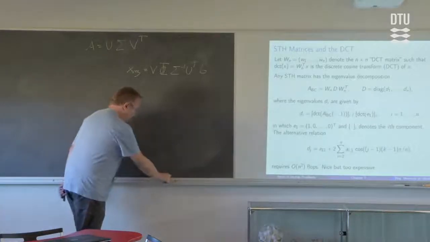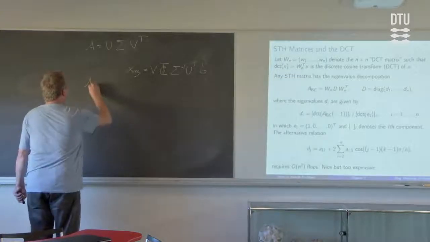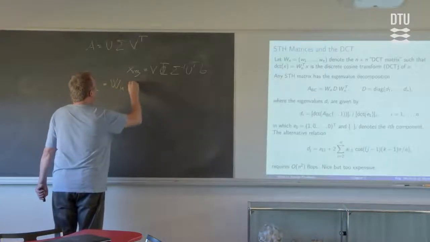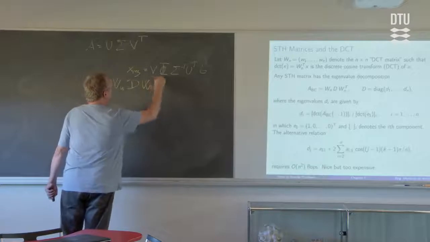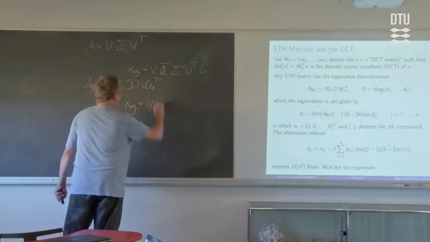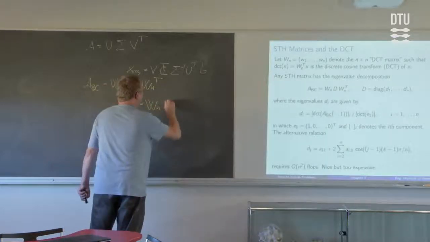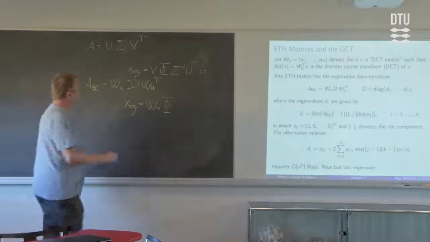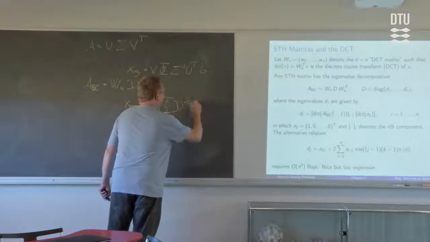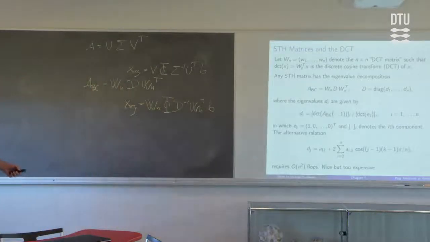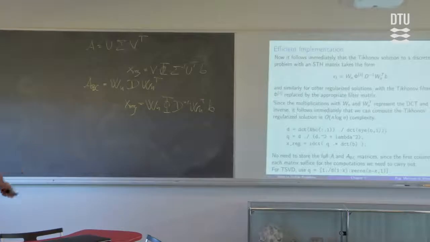So let's do the same for this particular case here. This is now the coefficient matrix, and we can write it like this, W_N D W_N transpose. So again, let's write out our regularized solution in terms of that. That'll be W_N, and again we need to define a filter matrix there. That could be zeros and ones, then we'll have a truncated SVD, or it could be the ones corresponding to Tikhonov regularization. We're going to have our D inverse, W_N transpose, and then our right-hand side B, right? That's all we need to do, and that's what we have there on top.